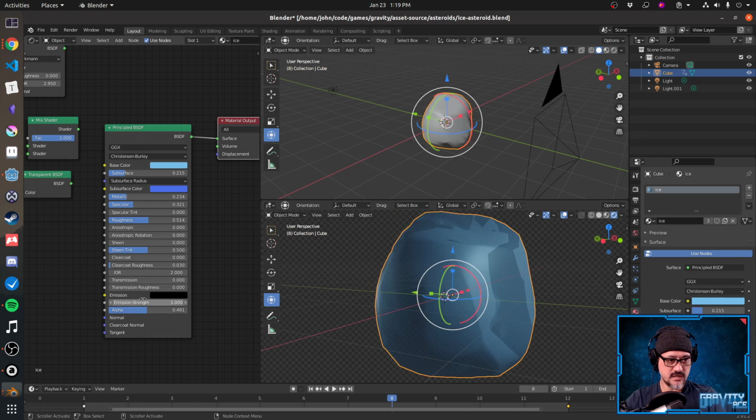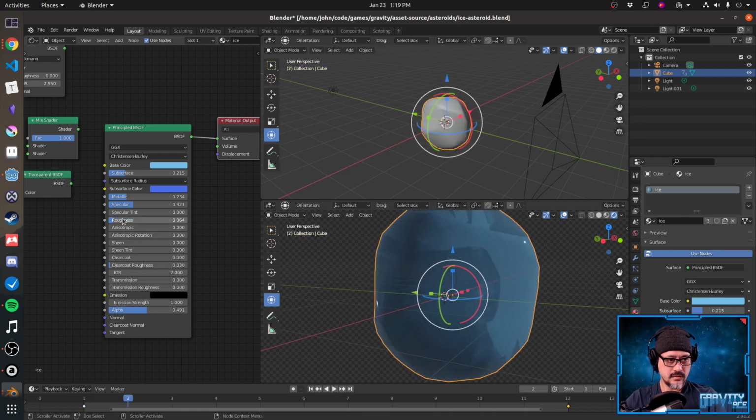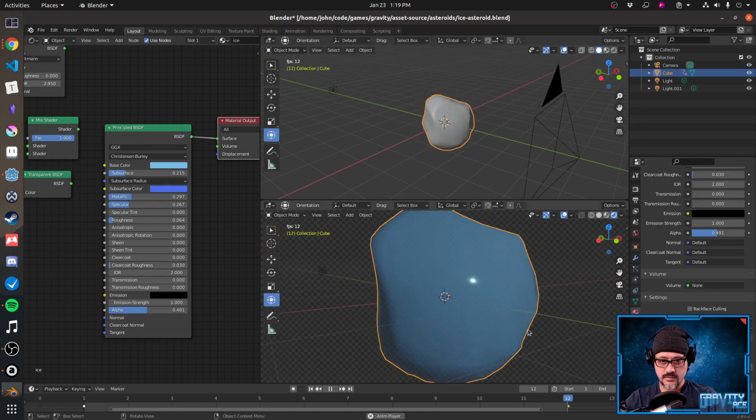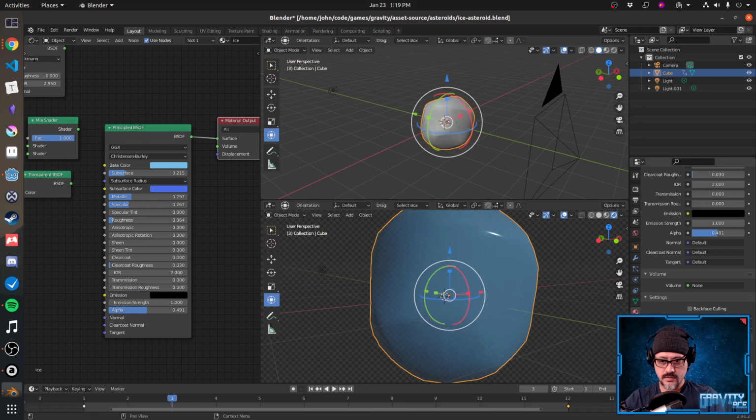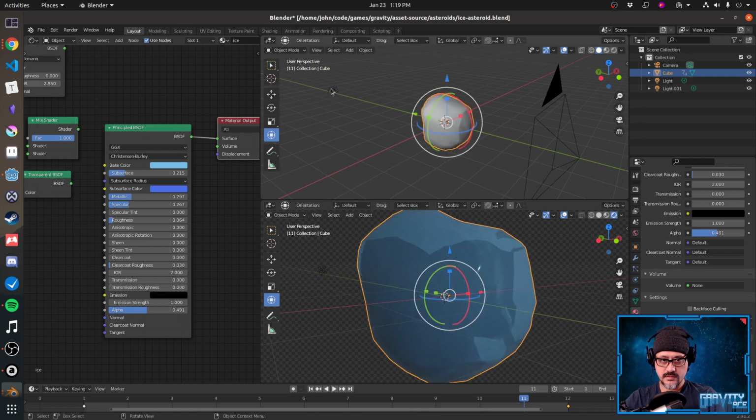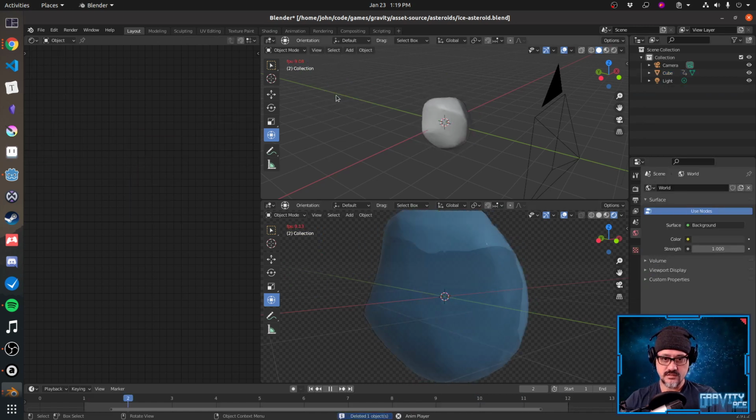That might be enough. What happens if I... Oh. Do want to show the back face. What happens if I delete that? It's fine.